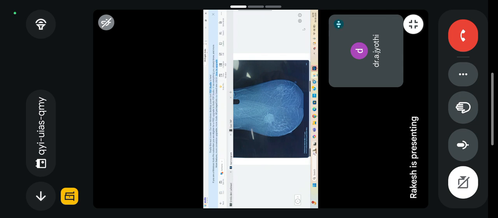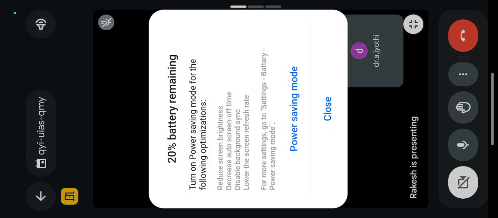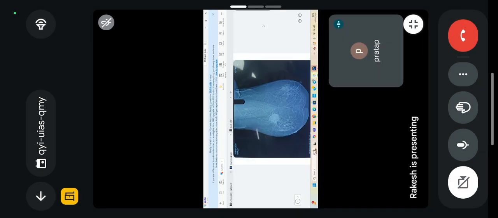So 900 mg and 450 mg are the toxic doses for adriamycin. What is the dose of trastuzumab? Something is loading dose, something is continuation. If you are giving 3 weekly, loading is 8 milligram per kg and maintenance is 6 milligram per kg. Correct. If you are giving 2 weekly, it is 4 and 2, 4 milligram per kg. Correct.